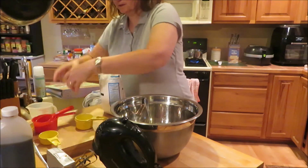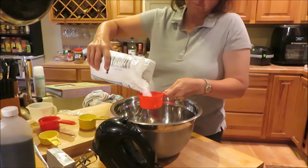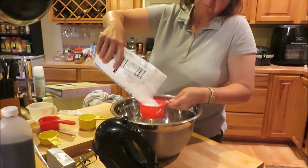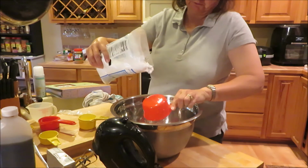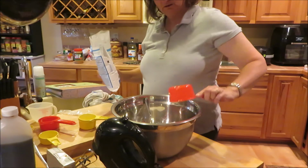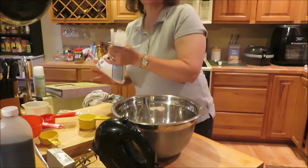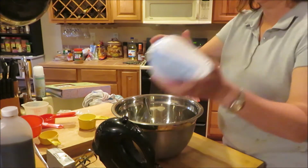Snip. And we're going to use 4 cups. One, 2. It's gonna make a lot of frosting. 3, 4. Ooh, 4. Alrighty. I should have a rubber band somewhere to put on that. Let me look over here. Don't see one, but I'll find one.